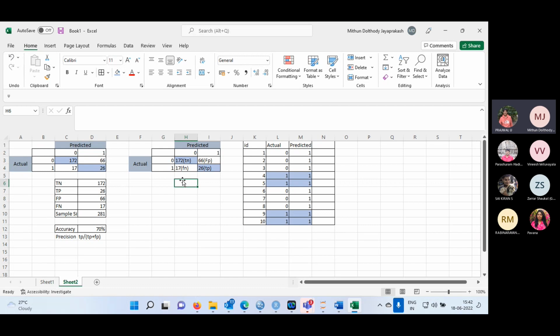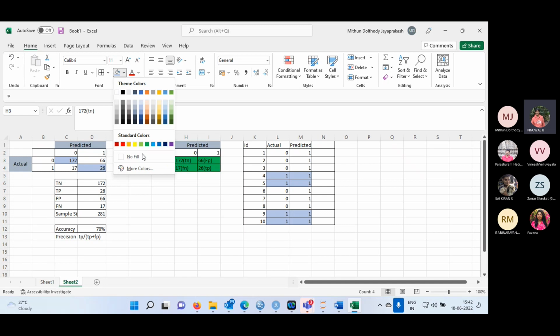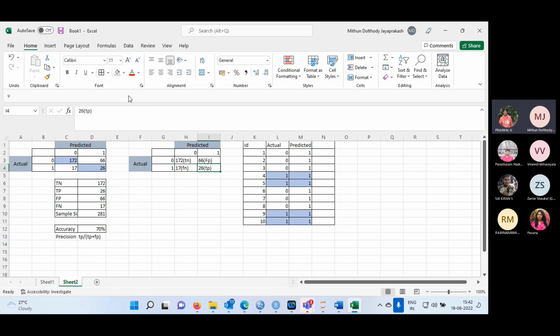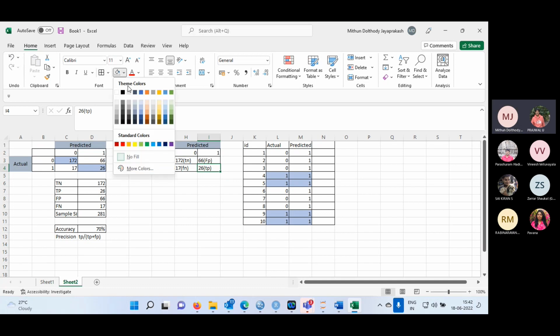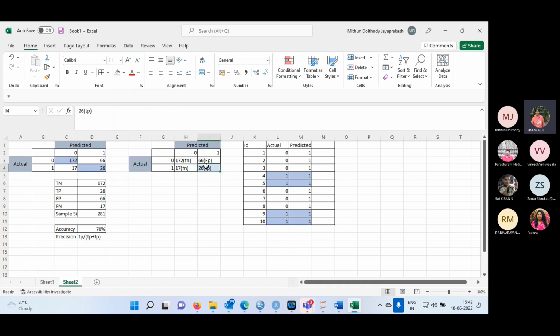So far you're clear? I'm just labeling it next to each other so it's very easy for you to follow. Now when I say TP divided by TP plus FP, what am I looking at? This is TP, TP plus FP.